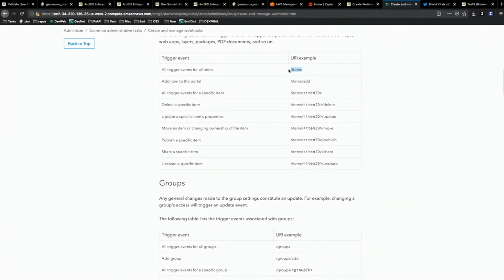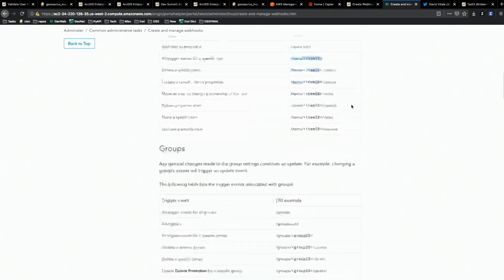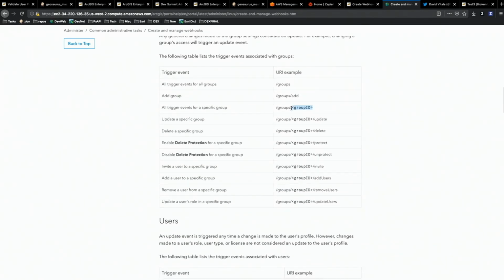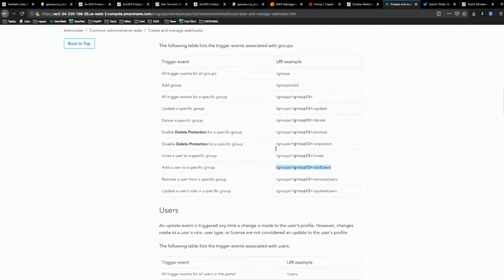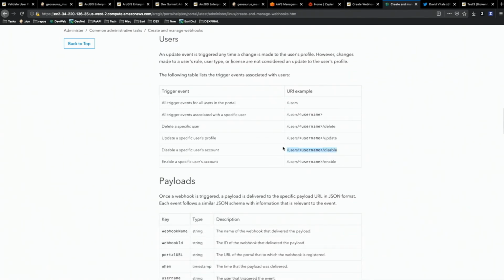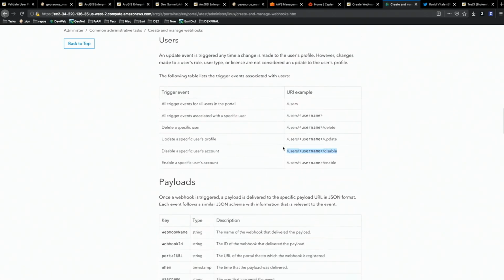So this is what I said about items. This is the trigger event for all items. If you want to look at just one item getting triggered, you put that item hash in there, and now you're looking at that item getting triggered. Just one certain group ID. If you just care about when users are added to a group, let's say a user gets added to the group and you have an external service you want to register them with inside of your organization, you could set up a webhook for when the user is added to this group, trigger this process that sets up an email for them at this location, gives them access to this FTP server, a lot of different use cases like that. User updating things, or getting disabled, getting enabled.